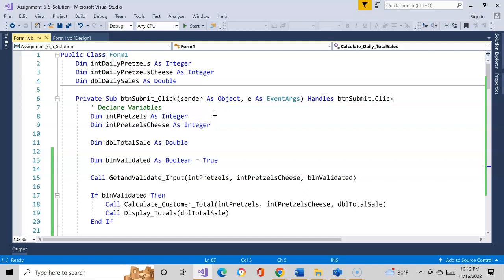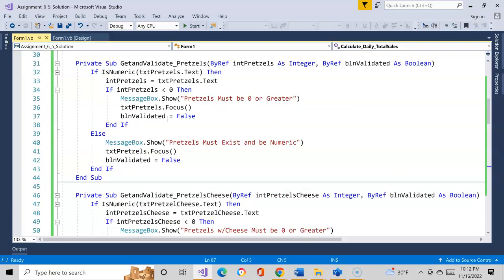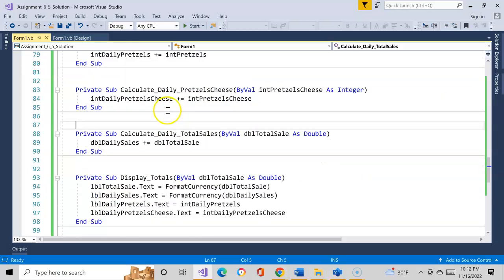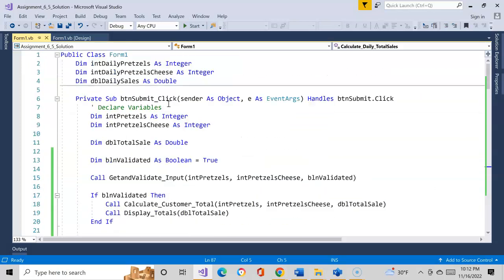Also, what's unique about class level variables is that you can access these variables in any procedure within your program. So now that I'm splitting those up, I can access them in any one of those procedures. That provides a lot more flexibility to my program. You might ask, well, then why do I need to pass data in any case? But we still want to manage the resources as effectively as possible. So if they were supposed to be class before, they should be class now.